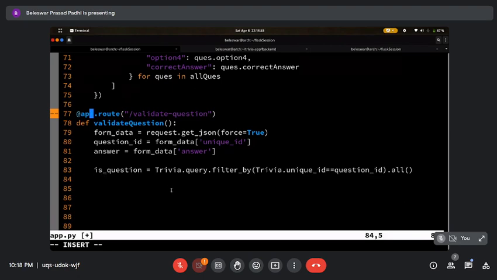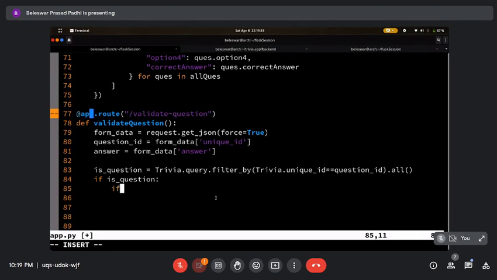And then if this question is valid, like if the question the user wants exists in my database, I will get my answer. Let's say, okay, this should be is answer correct. Equals, sorry, let me do an if first.